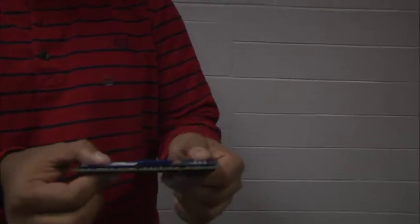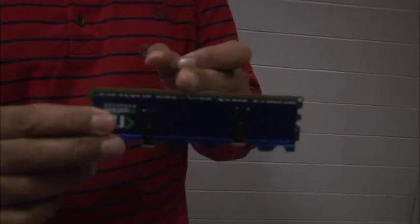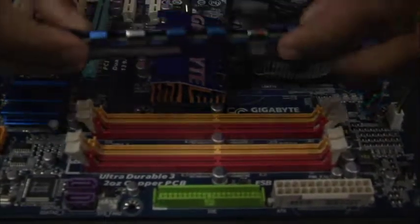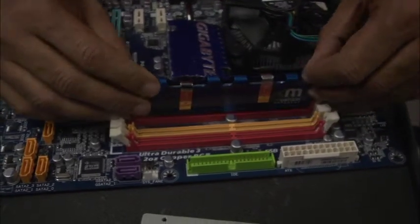You want to make sure that the gap in the teeth lines up with the DIMM slots on the motherboard, where we have these little raised parts. These raised parts will go in the gaps in the RAM. So the RAM will only correctly fit in one direction. You should be able to see ahead of time exactly which orientation of the RAM will properly fit in the DIMM slot.